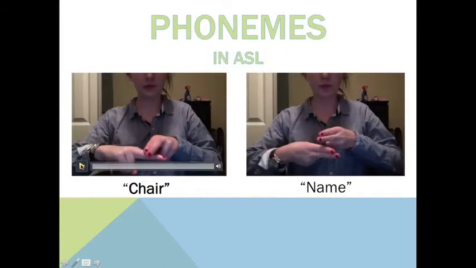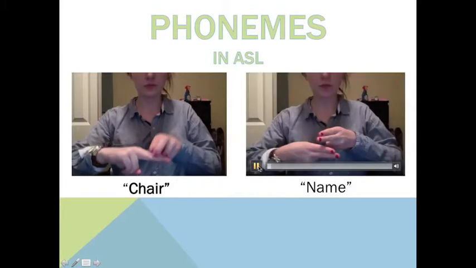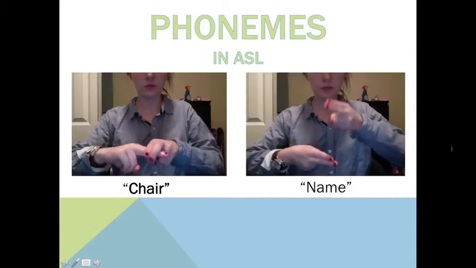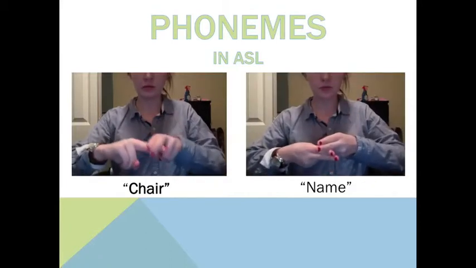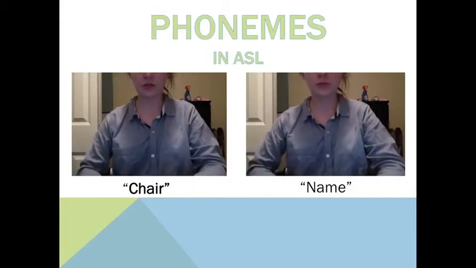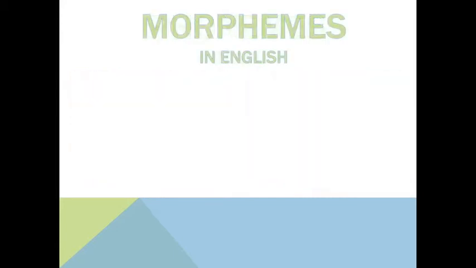In ASL, phonemes are distinctive based on location, hand shape, and movement. In ASL, we can observe name and chair to find minimal pairs. We can observe the differences in the video. Note the fingers. Everything is the same except the hand shape. Therefore, this is a minimal pair. As with English, the phonemes in ASL are intrinsically meaningless. A particular hand position doesn't always bring a particular meaning to the sign it is part of.